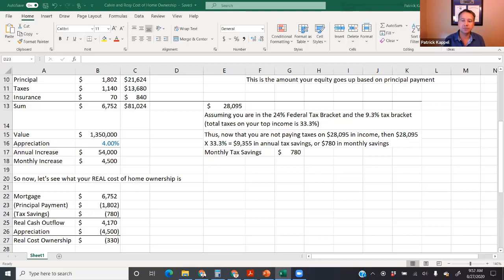If I use my proceeds to go have an awesome vacation in Vegas, or if I use my proceeds to go buy a new boat, I don't get to deduct that interest. If I use my proceeds to buy real estate and invest, now I do get to deduct that interest. So that goes back to that interest tracing. It really depends on what you do with the cash you pulled out of that property. I would not do a cash out refi and then go blow the money on a boat or a vacation.